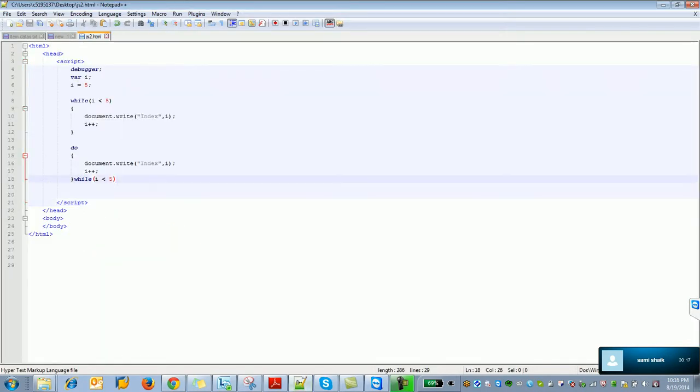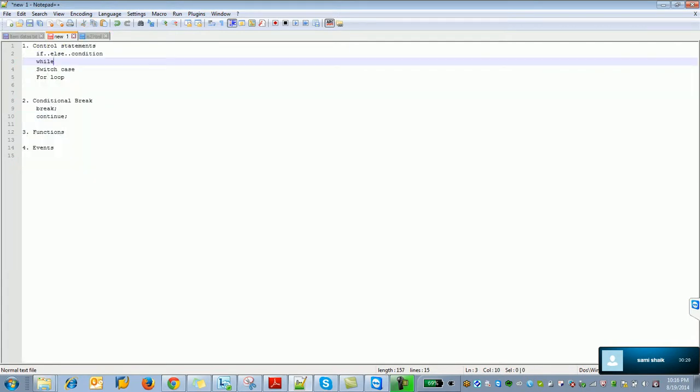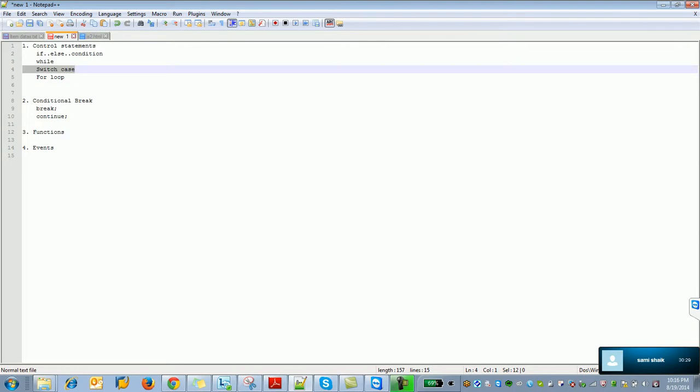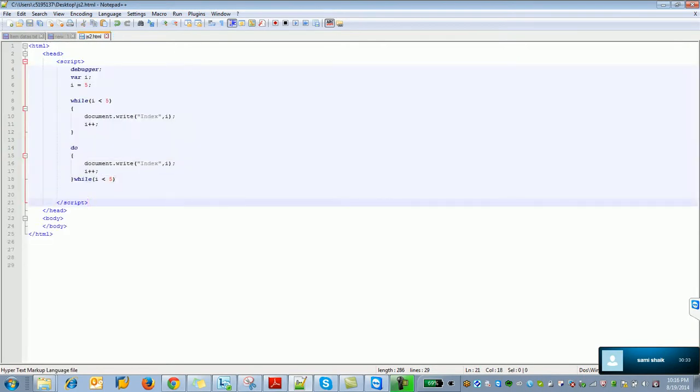Actually, programming in this way doesn't make any sense. That's why we don't have this in ABAP.